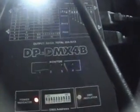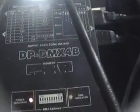So to show you my wiring mess on the back of this, cool thing about that light controller that I have is that it'll do PAR cans as well. This is a DP DMX 4B dimmer pack. I think it's 500 watts a channel, costs about 120 bucks. It'll run the PARs independently of your intelligent fixtures, yet all of the signals are sent through via DMX, so it's pretty handy. And they have an ST90 light stand here, crank stand, and a T-bar on top.